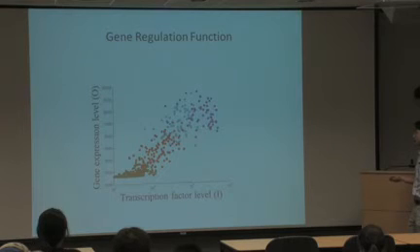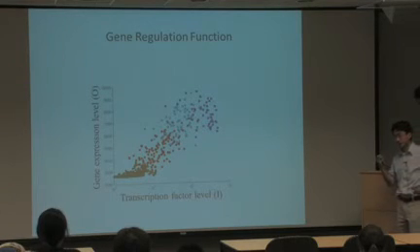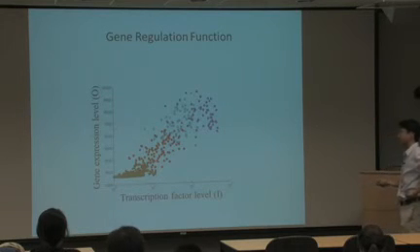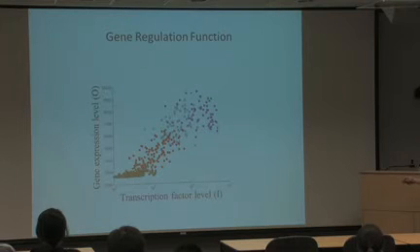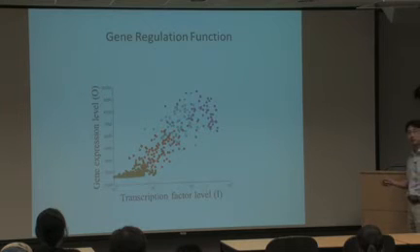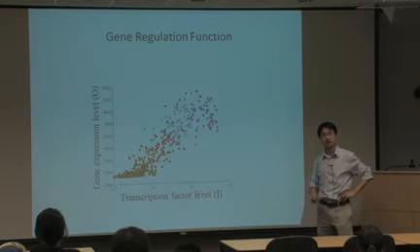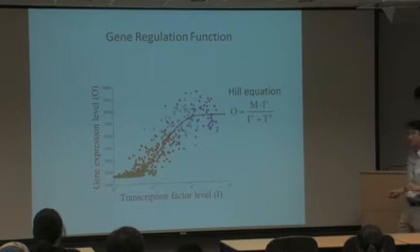So differently colored points represent points coming from cells grown under different doxycycline concentrations, right? At very low doxycycline concentration, all points are here, and as you increase the doxycycline concentration, you start to accumulate points with higher transcription factor level and gene expression level. Okay? So this curve looks very noisy, and most of the noise is real, meaning it's biological, and has both extrinsic and intrinsic noise contributions. But the mean values are still meaningful.